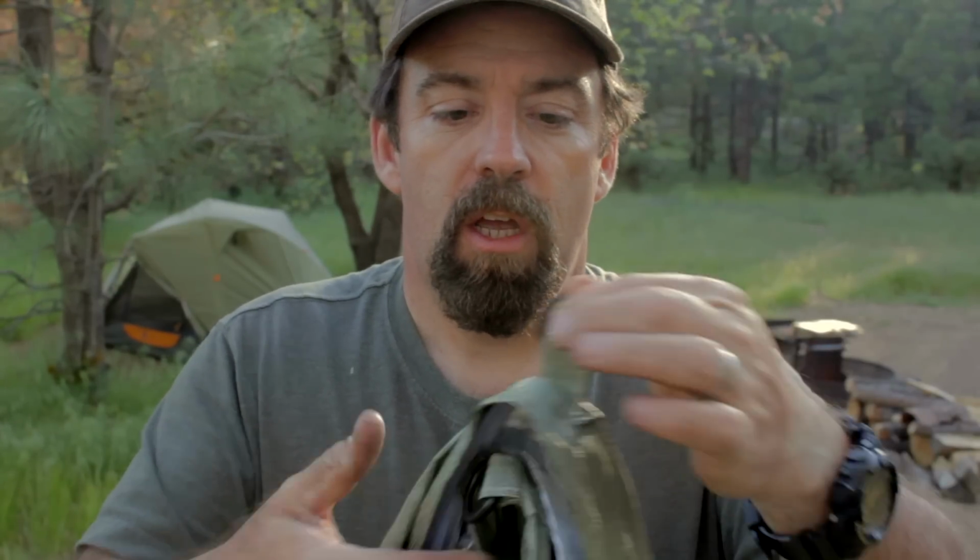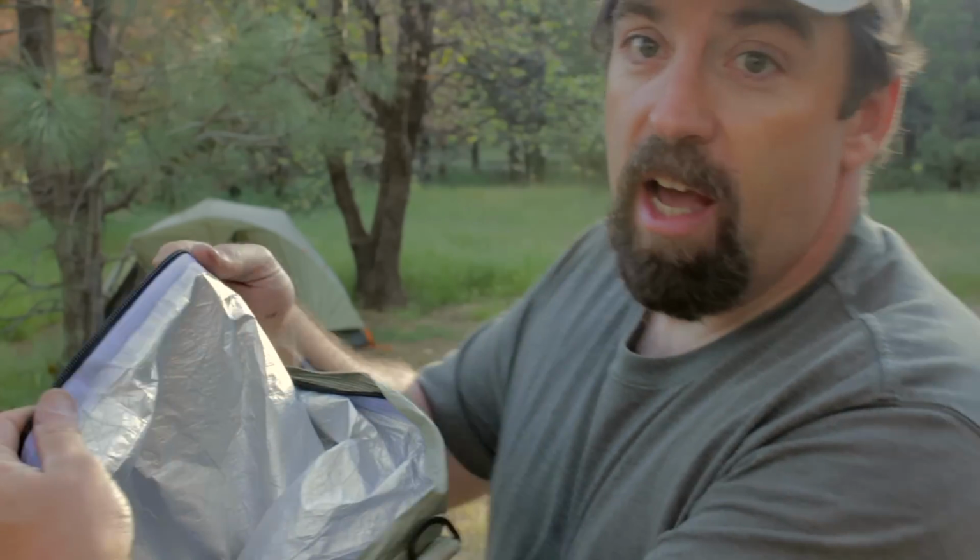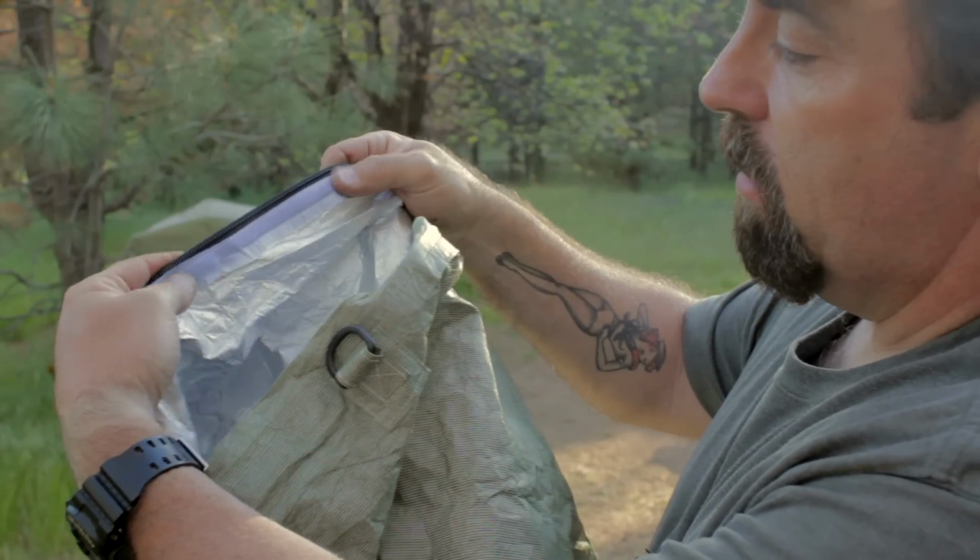So here's the great thing about this. You can use it as a bivvy, you can use it as an emergency blanket, or you can use it as a shelter, some sort of tarp shelter. And it has guy outs here. Tomorrow, after I spend the night in this, I'll do some practical application of how I tie this out and how it would look, and we'll go over some of the specs, but I'm chasing darkness right now. What's cool about this is that, if you can see inside, it has taped seams. So if you're not using this as an emergency bivvy, you could also put your sleep system inside of there and stay ultra comfy warm.